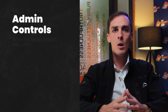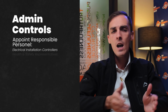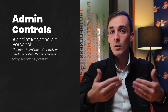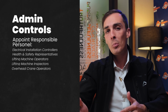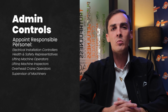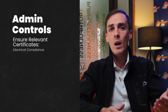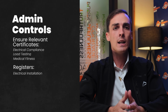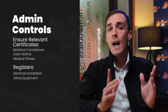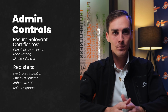Administrative controls, appointing responsible personnel such as electrical installation controllers, health and safety representatives, lifting machine operators and lifting machine inspectors, overhead crane operators and supervisors of machinery. Ensuring relevant certificates such as electrical compliance, load testing, medical fitness are in place. Using registers for tracking electrical installations and lifting equipment and adhering to a safe operating procedure and safety signage.